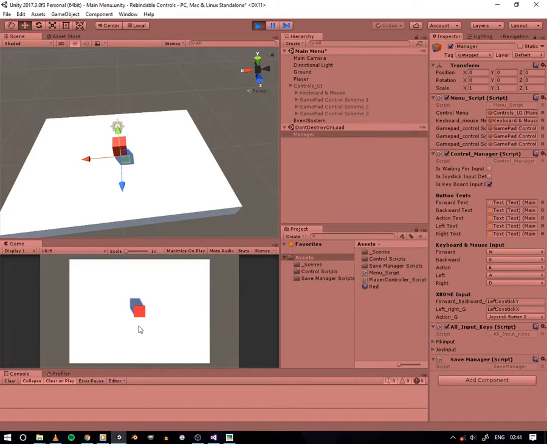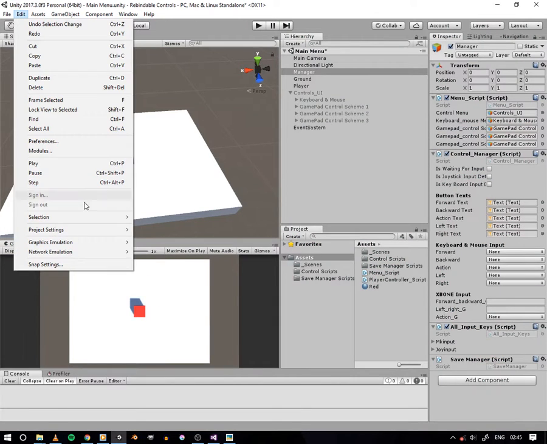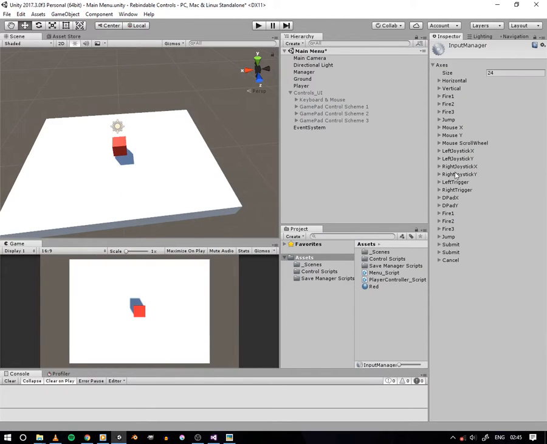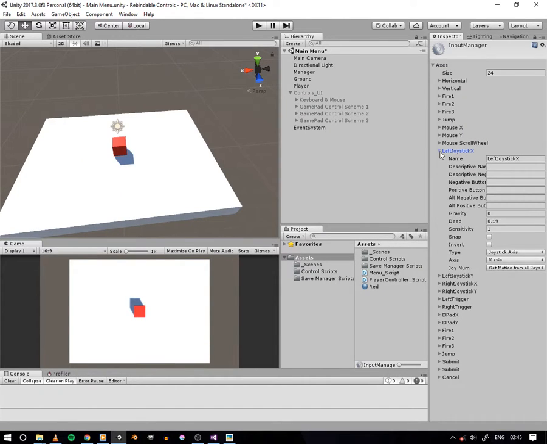XY, go back. X is working. Oh, it's a little bit, well, X is fine, but this is inverted. I think we can fix it. Not a big deal. In left joystick X, it's not inverted over here.